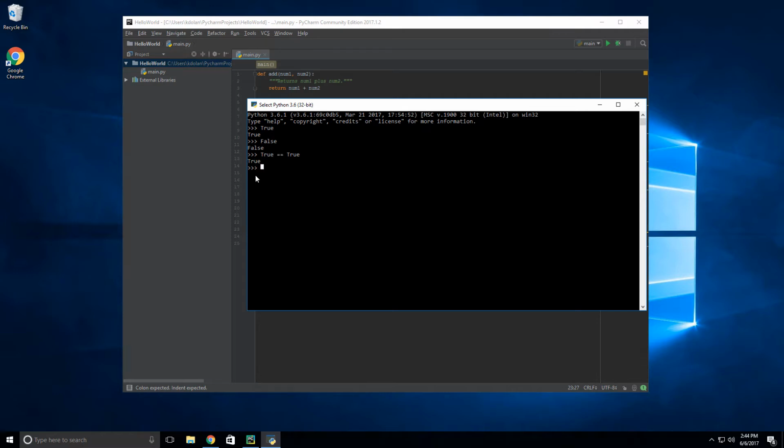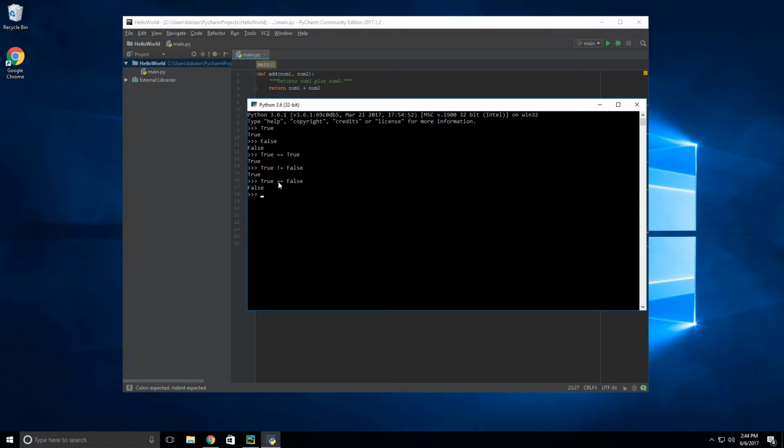All right, so next let's use the not equals operator. So let's do True != False. And that's true. True is not the same thing as False. So we get the result back of True. Now what if we tried True == False? We get False back because that's just not true.